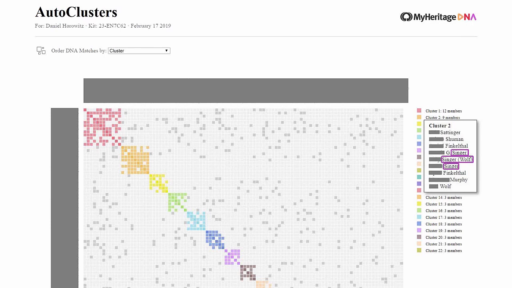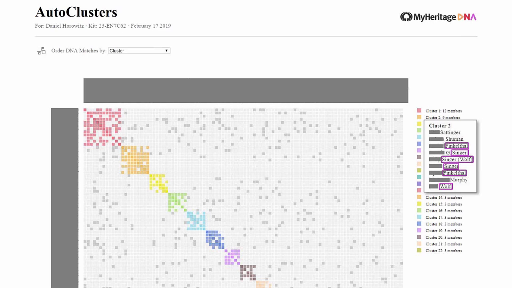You see one lady over there, and you know that she's a lady because there are two surnames, one in parentheses, and this is right, her son, Wolf, and he also shares DNA. You also see a couple of Finkentals over there, who are brothers, and yes, I have done my research, and they are actually part of the Singer family, same as Sattinger.